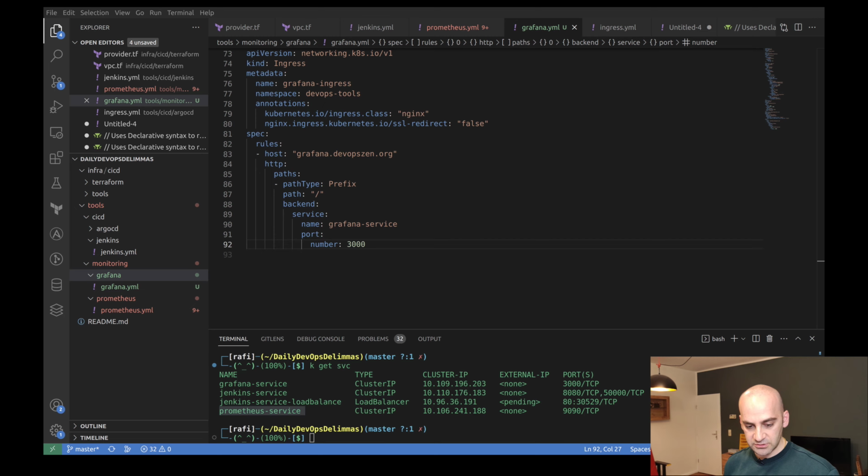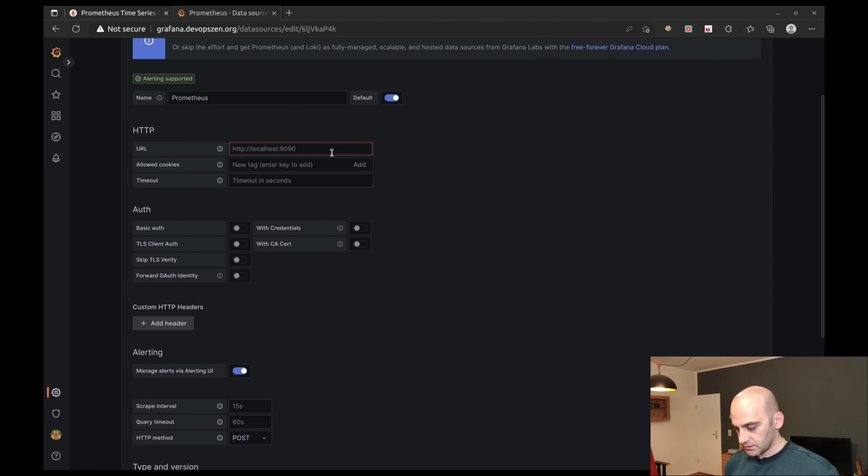Let's go back to Grafana and then here put in 9090. The reason that I can use the shortened form of this service, not including svc.cluster.local, etc., is only because Grafana and Prometheus are both inside the same namespace.